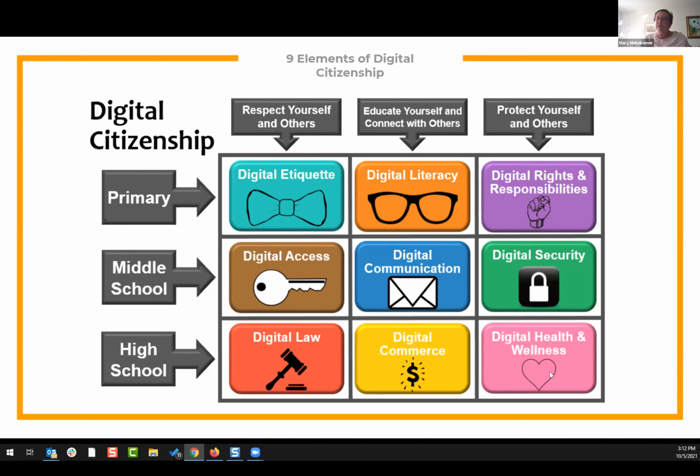And then there's also a lot of concern around this whole idea of digital health and wellness. At the last legislative session, because the legislative hearings were online, I listened to a few of them, and there were some very interesting organizations coming forth and talking about screen time and whether that's good or bad for kids, and what the thoughts were from some of these groups were very interesting. So I'll talk a little bit about that today as well.